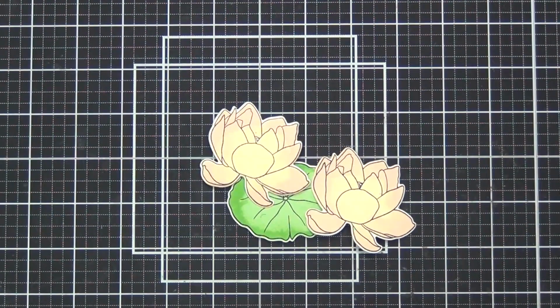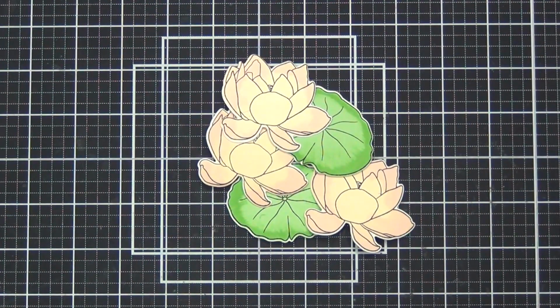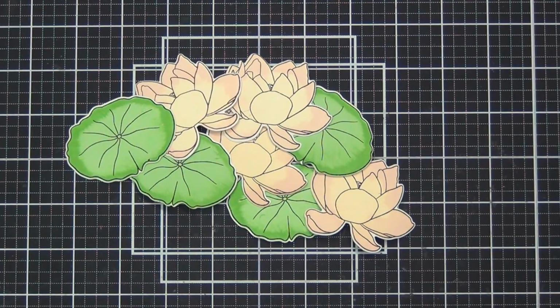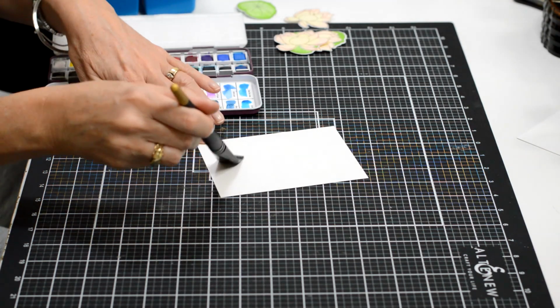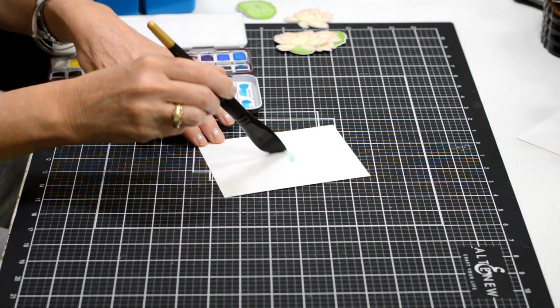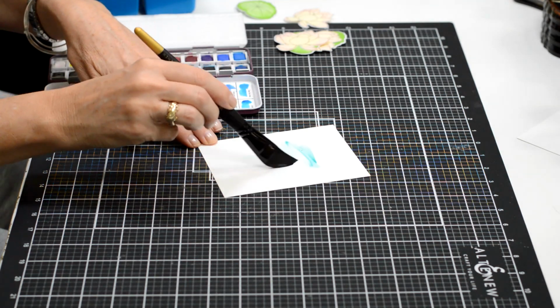And I wasn't really sure where I was going to go with these cards, and I did try a few different ideas, but I find that when I'm really struggling, it's easier for me to go back to clean and simple. So I grabbed some of the Watercolor Paper Set cardstock, which is actually cut to the same size as an A2 card front. So guesswork's gone.